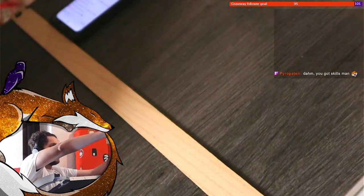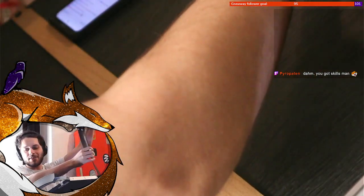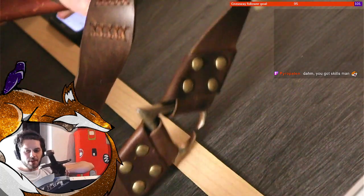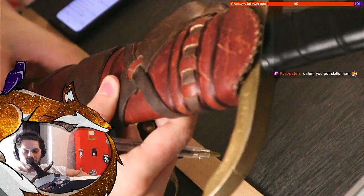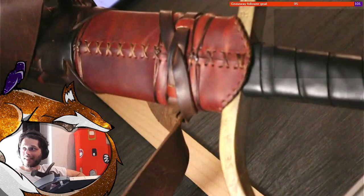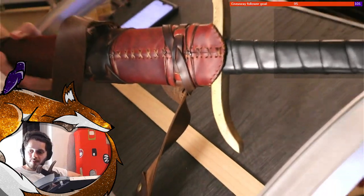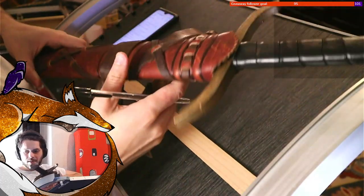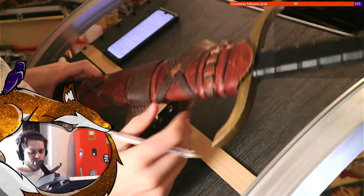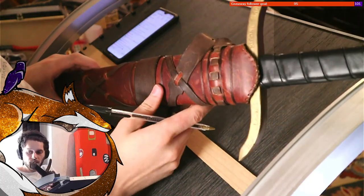Okay, thank you. This is not crafting anymore. This is just talking, I guess. This is the scabbard I was talking about before, the real scabbard for a fake sword. I don't think you can see it very well like this. Hold on. I learned this by watching a tutorial on the internet. Not a video tutorial. It was text, but I learned a lot.